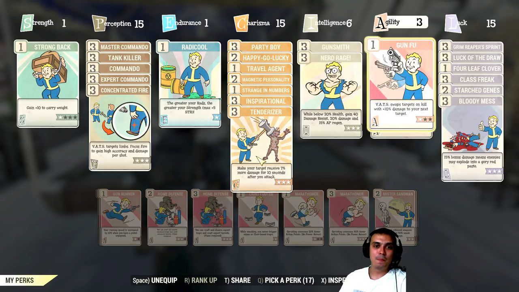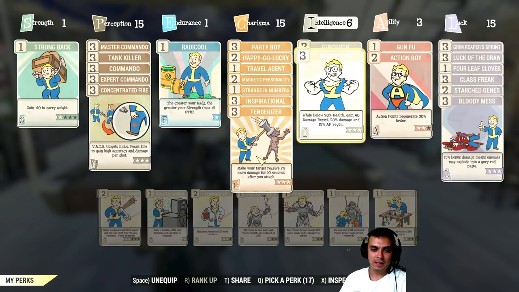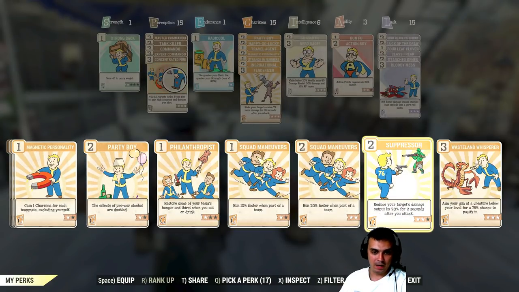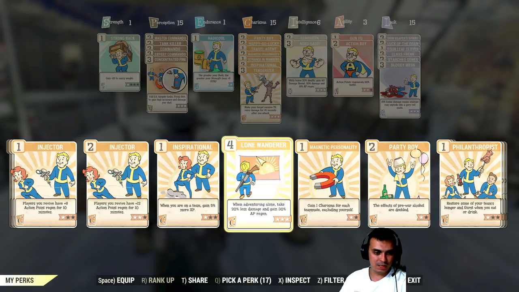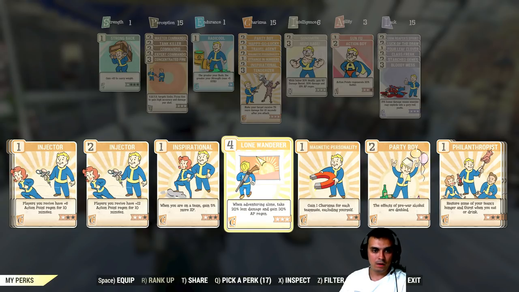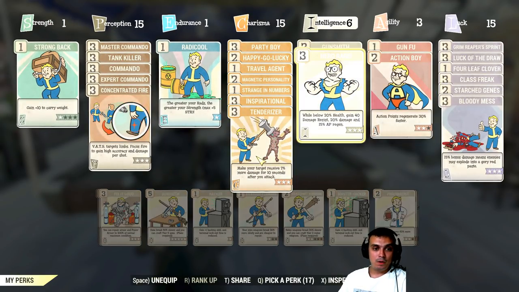Now, agility, Gun Fu, just 1 star, and AP regen. AP regen obviously makes sense, so my AP points recover quicker with this perk card. It's 30% combined with this, that's already 45%. Plus, if I'm soloing and I have my Lone Wanderer, this guy right here, that's 30, 45, 75%, which is freaking good. So yeah, that's pretty much how it is.